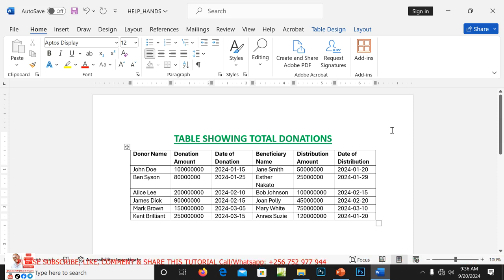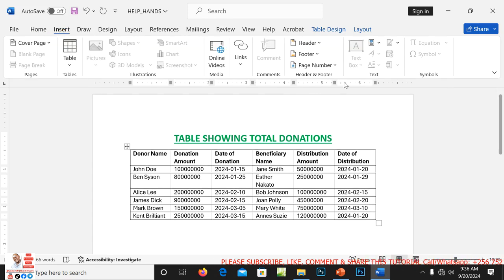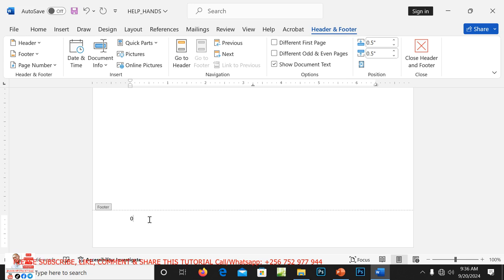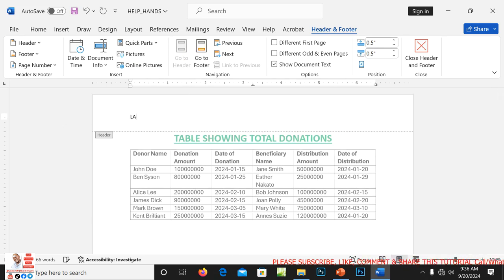Then also, to make my work different from the rest of the learners, I may insert a header and even a footer. I can say insert footer. Under footer, I'm going to insert my personal number. I'll say 012. And even say personal number 012. Then I can go for the footer and insert my name, Latif Salim. You see that? Okay.